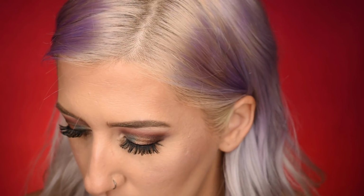All right, that is so much better. We're reeling it in, we're bringing it in, and now we got to finish up here. So I'm gonna take the Ooh La La shade, the kind of beigey shimmer shade, and let's try it on the brow bone. Hopefully it's not too dark for me. I just want to kind of add a little pop of shimmer, and I want to see if it works as a brow bone shade. Yeah, it doesn't pack a big punch, but it's just enough. Yeah, it's working. It's a little glossy. I like it. Let's do inner corner real quick.